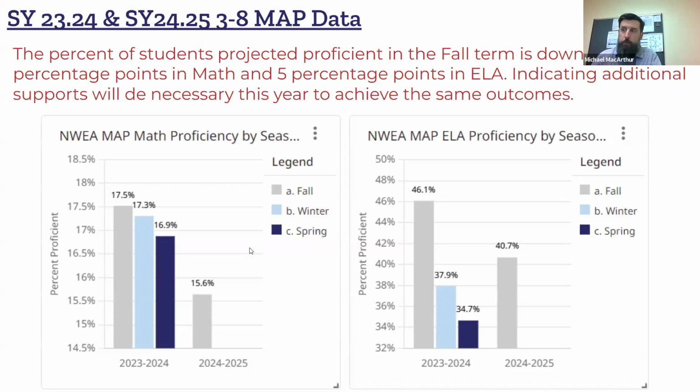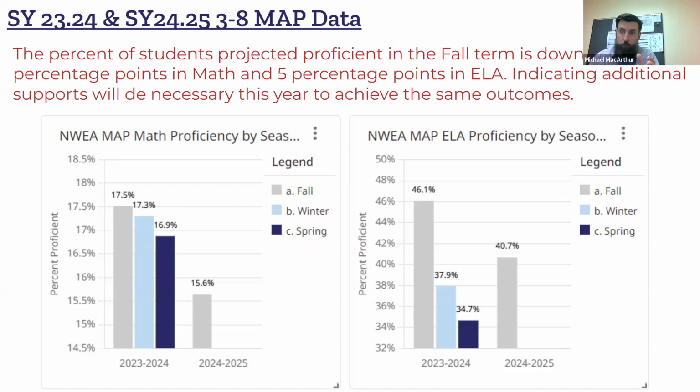What we notice is a similar trend to what we saw in 2nd grade: last year, unfortunately, we saw a decline in the percent of students projected proficient, a small decline, but a decline all the same, between the fall and the spring. And this is the opposite of what we want to see. We want to see students, as they stay with us, accelerating, not decelerating. Furthermore, in the fall, there is a lower percentage of students projected proficient than there were in the fall last year, by about 2 percentage points.